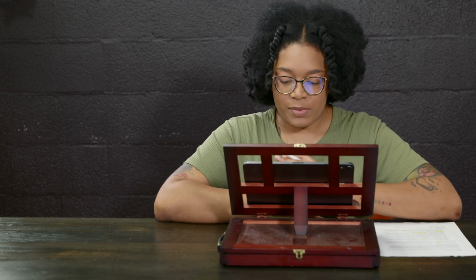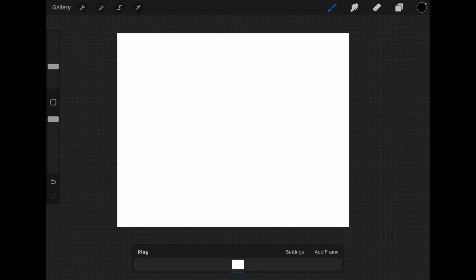When you start animating, you'll have frames, and that is how you get your moving picture. Your frames make up your moving picture. I'm going to add a couple frames here so you can see how it looks in the timeline. I have 3 up right now. You know which one is selected by looking at the blue line. Blue line shows which frame you have selected. I'm going to go to my first one so we can talk about everything else.